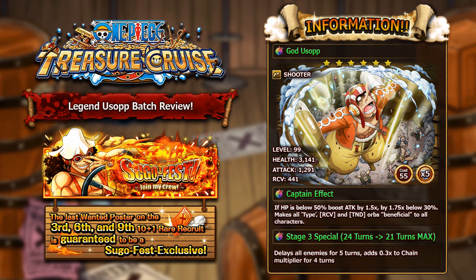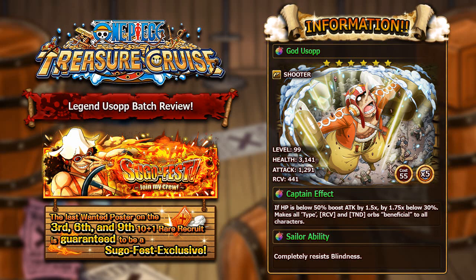But let's talk about his stage 1 special. You guys cannot see this on the video, but his stage 1 special maxes at 10 turns and delays all enemies for 3 turns. So his stage 1 special at max skill is just Golden Pound Usopp, and this guy is just a much better Golden Pound Usopp. You get a ton more stats, you get 3 extra socket spots, and he also has a sailor ability that states it will completely resist blindness. So this guy as a sub is god tier. He is honestly one of the best sub units in the game, but it's just the fact that you never really want to use him as a captain, which is a little bit of a drawback.